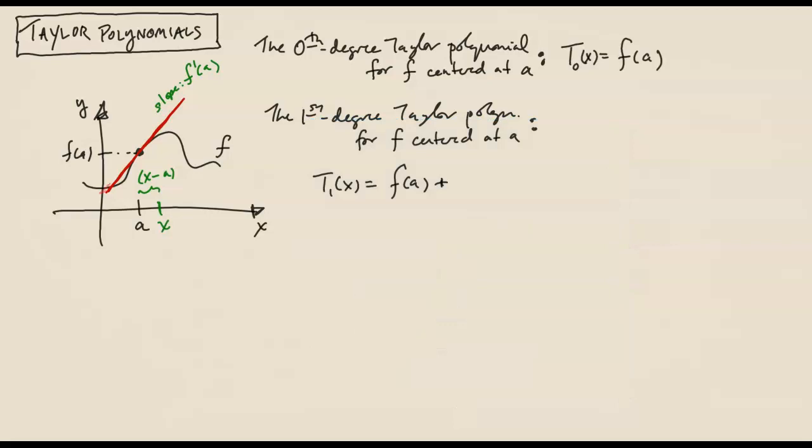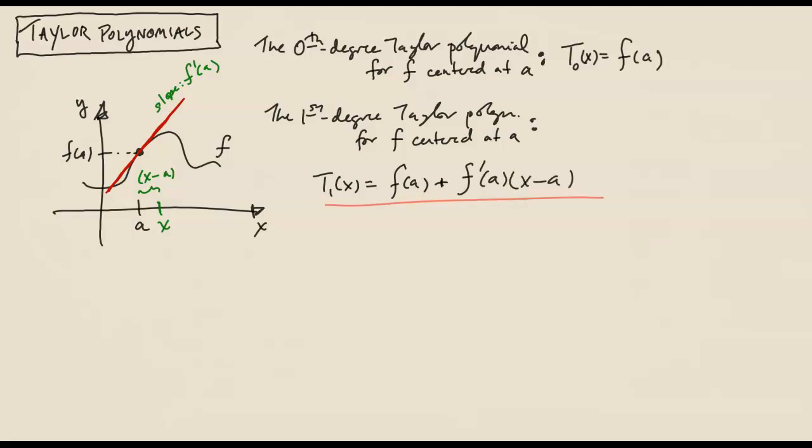Okay, so I'm looking for the equation of this tangent line. If I'm sticking x in, I want to know what's the y value on that line. Well, I started here at f of a, and I've run a certain number of units. I've run x minus a units. So how many do I have to rise? The slope tells me for every unit I run, I have to rise f prime of a units. So if I run x minus a units, I have to rise f prime of a times x minus a units. So it's going to be f of a, my base point, plus this multiplier, f prime of a times x minus a.